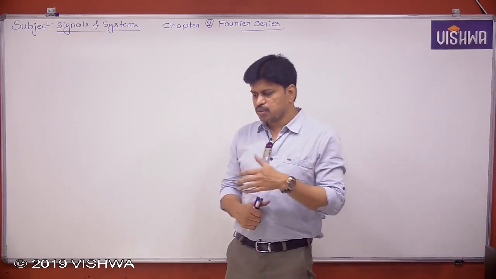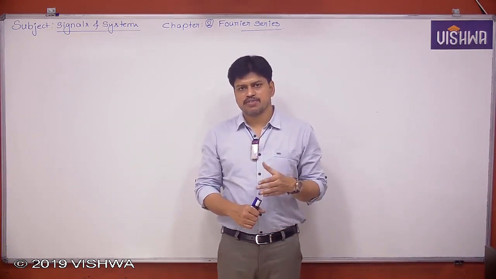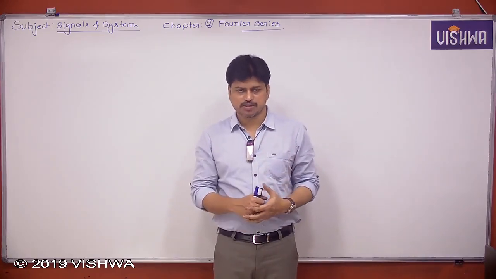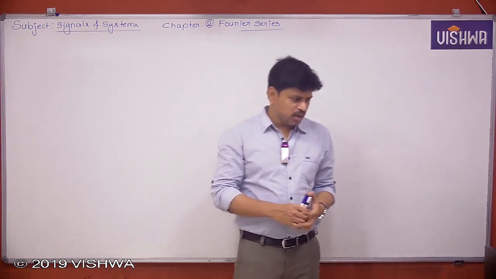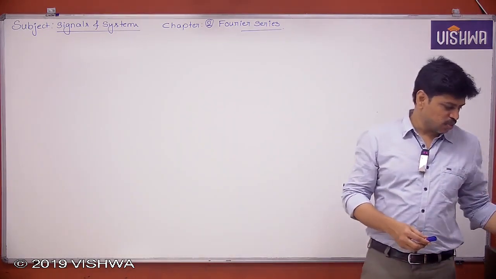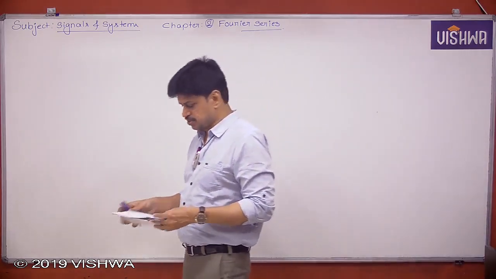Next, we have seen hidden symmetry. In the hidden symmetry, whenever you manipulate the DC value, then we can see that hidden symmetry part, and we have seen that also. Now let's see some questions based on these symmetry conditions which were given in the previous GATE examination. Let's take question number 6.